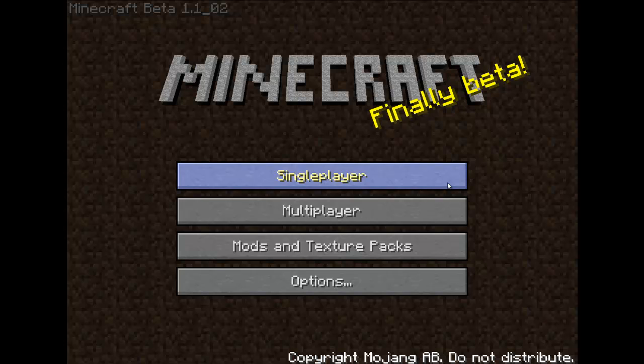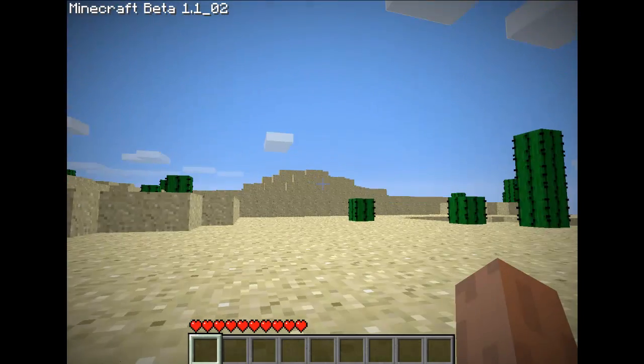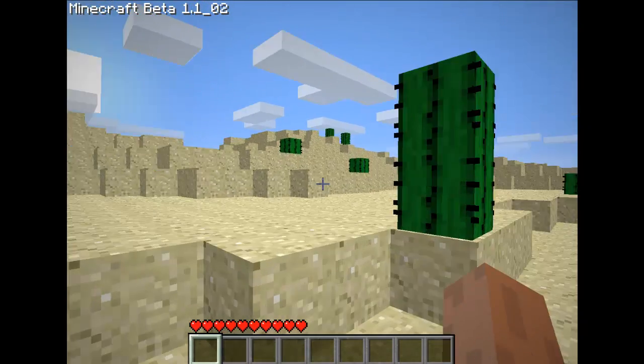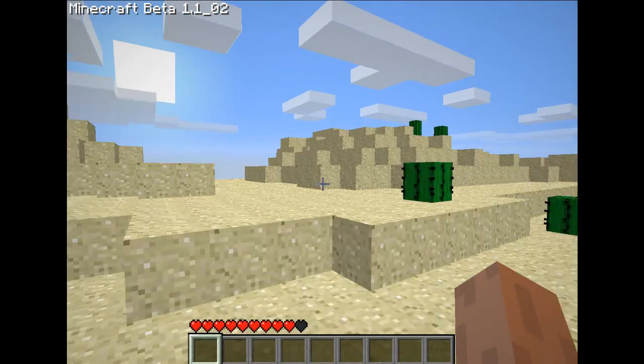So here we are in game. Let's start a world. And it generates a random level. No one has the same level, so you can't ask where anything is. So here we go. And the first thing we want to do when we spawn is find trees to chop down for wood, to use for tools, and don't bump into cactuses, by the way, they damage you.